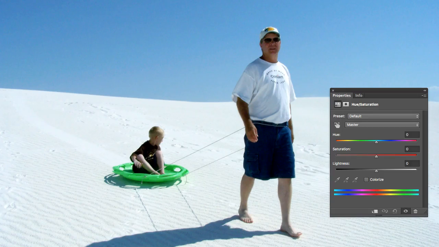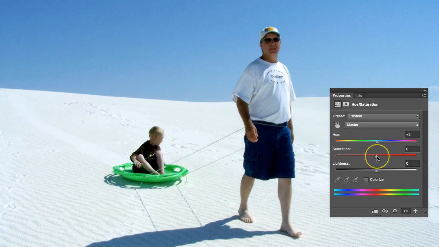Hue and Saturation is one of my favorite adjustments because I can adjust very subtly a lot of the different colors within the image itself, and I can adjust the saturation of them. One of the first things you will see is you can go into the master setting up here and pull the slider one way or another. This way it's going to go more into the blues, and this way it'll go into the green. So you have to be very careful with these settings because they are pretty extreme.